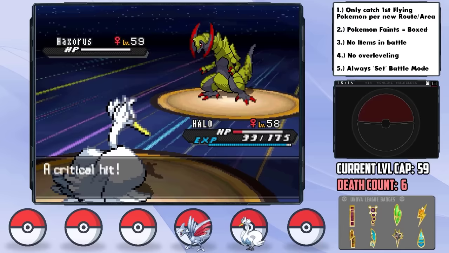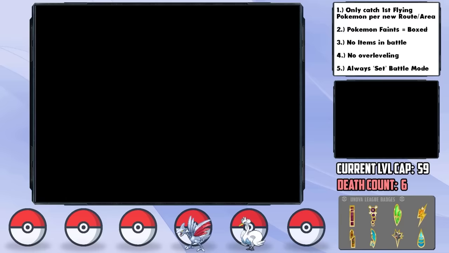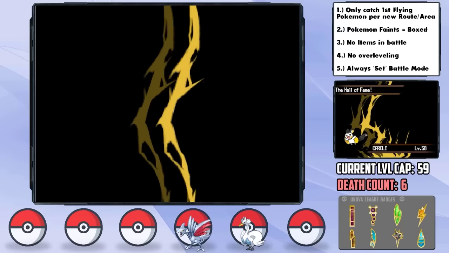Actually, you know what? I do. Swanna is officially goated. Well, we did it. We beat a Hardcore Nuzlocke of Pokemon Black 2 with only Flying-type Pokemon. And man, did we ever get to explore the potential of some underrated Pokemon and employ some strats I didn't really expect from the typing. MVPs gotta go to Metcalf, Bradshaw, and even Halo the Swanna here. They all exceeded my expectations.